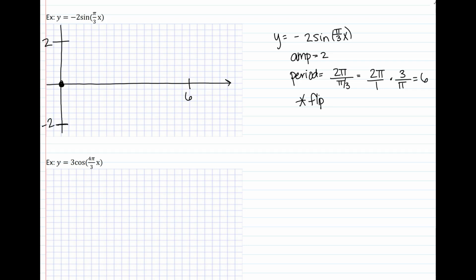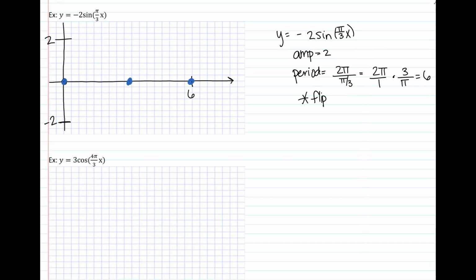So we're going to go through the origin. We're going to begin and end on the x-axis. Halfway, which would be 3, right? We go through the x-axis again. I didn't mark it, but that's okay. And then this one is flipped, which means we go down to -2 and then up to +2. And then I connect my 5 dots in a nice upside down squiggle that looks like a sine curve.